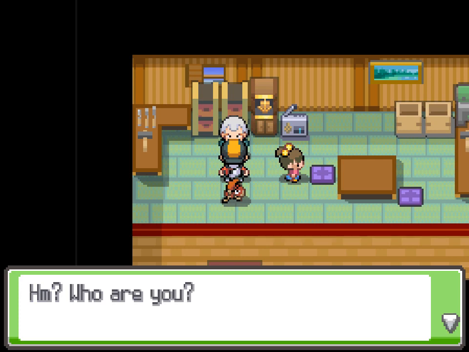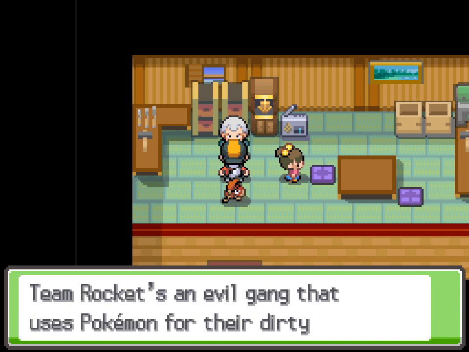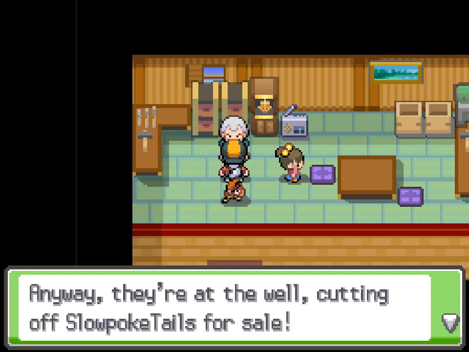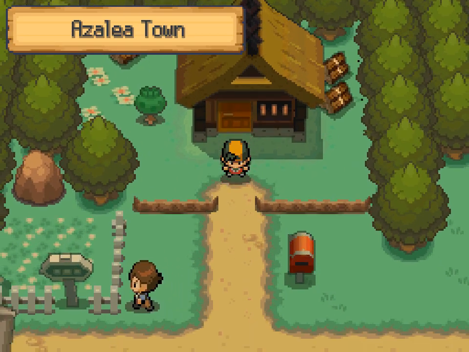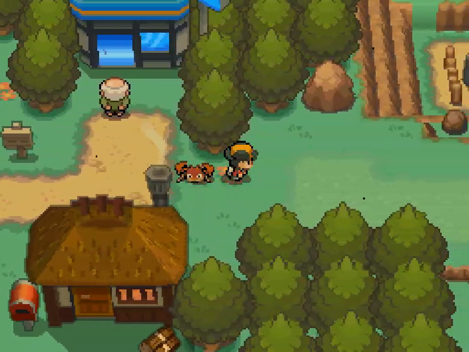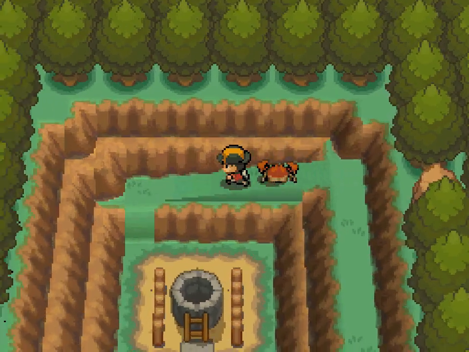And our cutscene is to be found here in Kurt's house. I'll explain a little more about Kurt once we've gone and dealt with Team Rocket, but suffice to say, he loves handling balls. Anyway, he goes off to save the Slowpoke, leaving his child unattended. Or grandchild, I think, maybe. But that clears up the path here, so let's get down into the well.